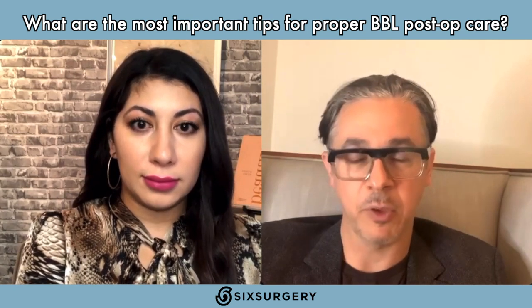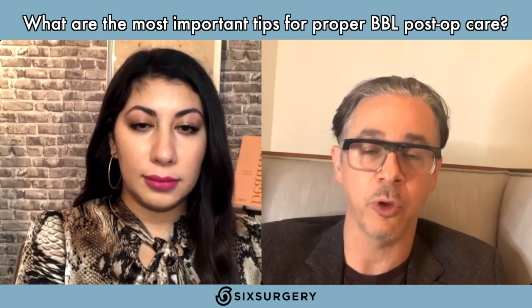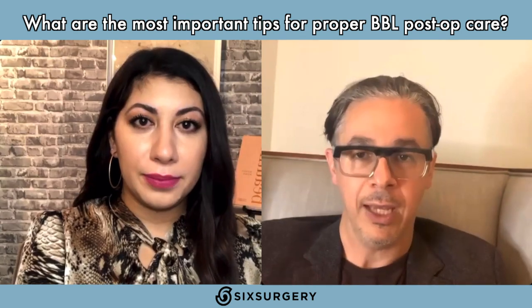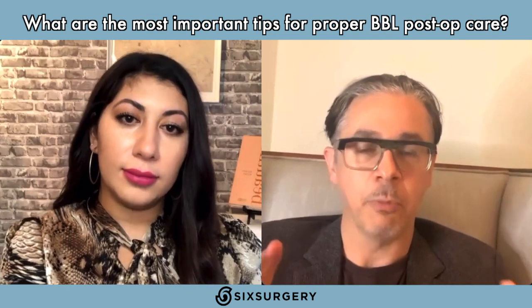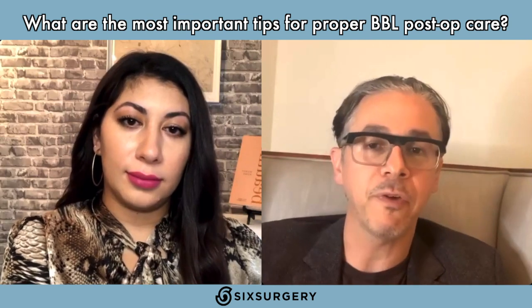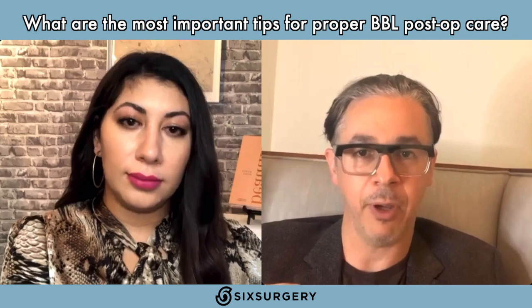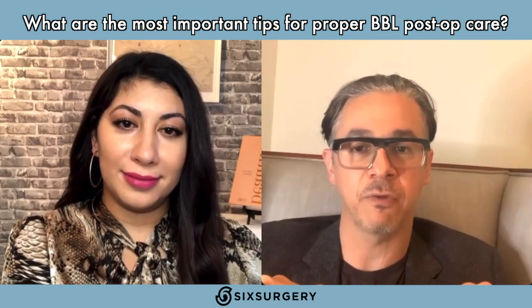People always talk about fibrosis after surgery, after liposuction. Fibrosis is normal. Fibrosis is the body's response to the injury, which is a surgical injury, which is the liposuction. When you liposuction an area, it's a surgical injury. Your body creates scar tissue. Scar tissue tends to clump together and you get these clumps and bumps. So even though you may look perfectly smooth and nice on the table, if you don't massage your lipo areas, I guarantee you, you will clump up and have lumps and bumps. So massage is very, very important.